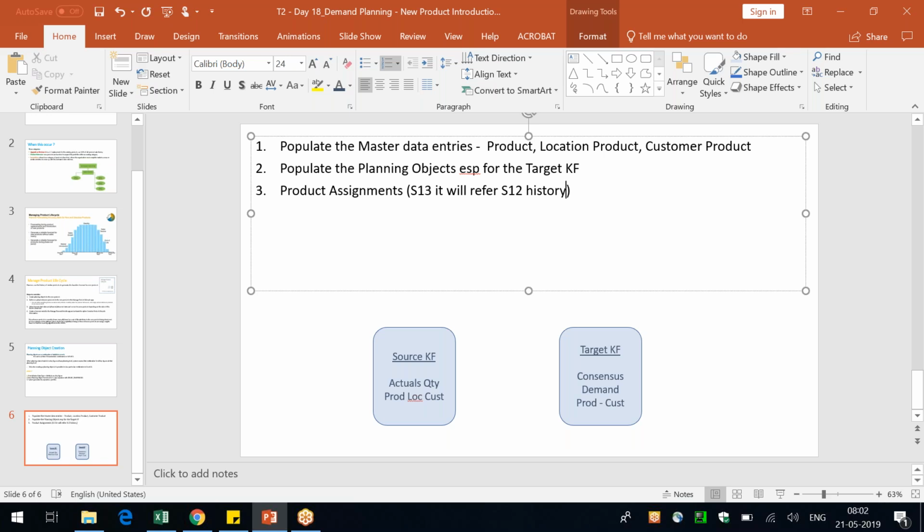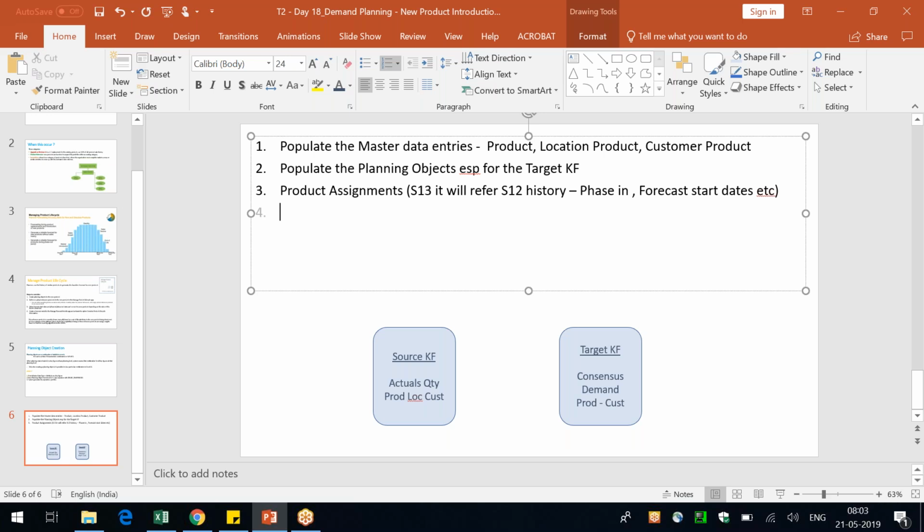And then I'll also specify other things like when it is phasing in, when the forecast should start, etc. So once I'm done with the product assignments, then I need to tell my forecasting model, hey forecasting model, when you are calculating the statistical forecast, please also calculate for the new product, S13.